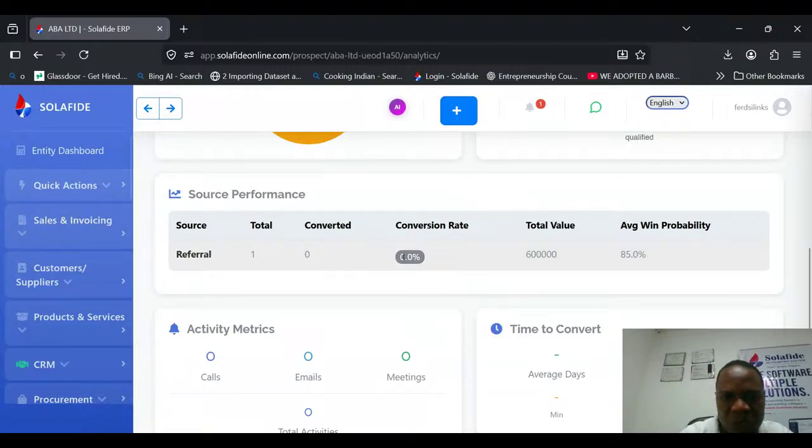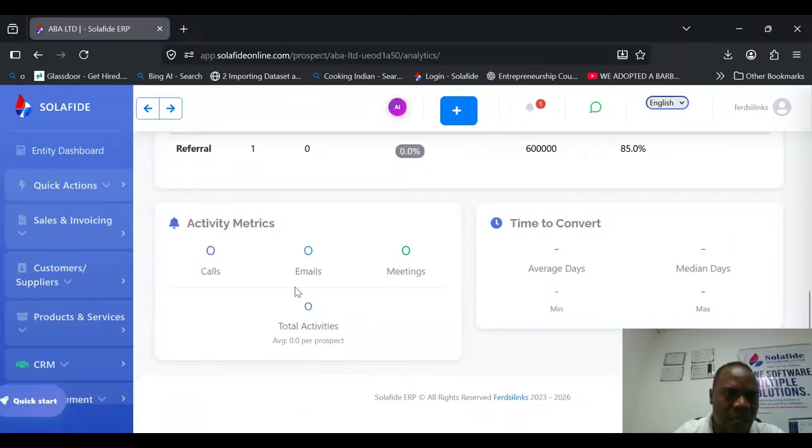Again, I just wanted to share this because I find this very, very useful for most organizations that are customer centric. They want to serve customers and give them an amazing experience. They will want to track their information, or you have a marketing team that goes out. When they come back, they need to fill this form and input the data into the system so that anybody can come and pick it up and do whatever is needed within the system.